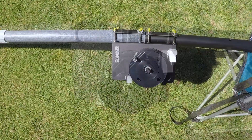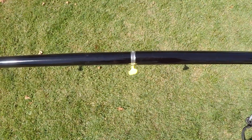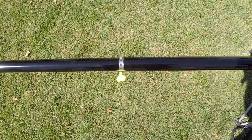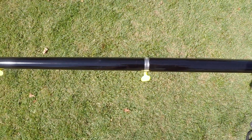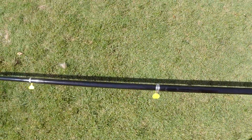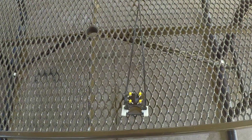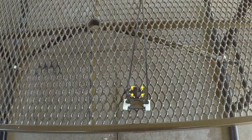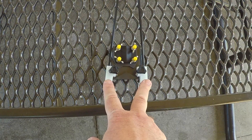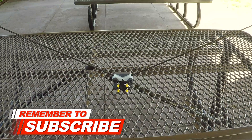Now we've got the main box hooked up and we're going to put the top piece on. Some will do this one of two ways — they'll either pull it out and twist it kind of like the collapsible fishing poles. I'm using these hose clamps that came with the kit so I don't have to worry about a collapse. They give you nine of them. Now we'll put the pulley system on the end of it. This is how the top pulley system comes shipped. What you can do is loosen these two lugs, raise the white blocks a little, and then extend it out. Once you have the blocks in place, this is how the top of the antenna looks.